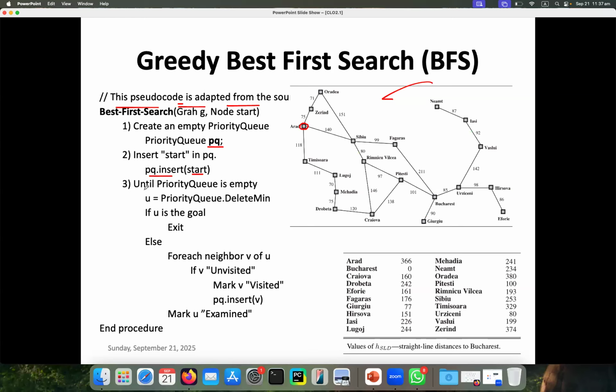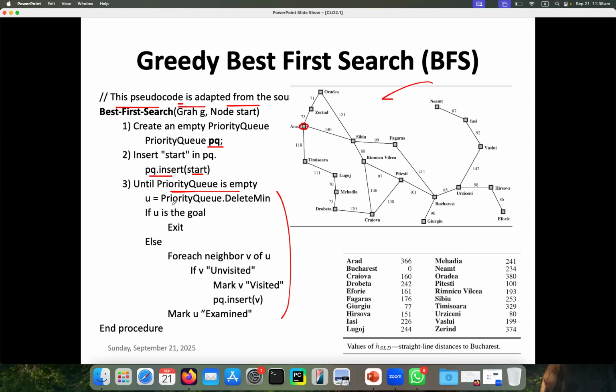And then three, we will keep on iterating. This is a loop. We will keep on iterating all these statements until the priority queue is empty. So if we have something in the priority queue, we will keep on repeating again and again. And when the priority queue is finished, or empty, then we will come out of this loop.